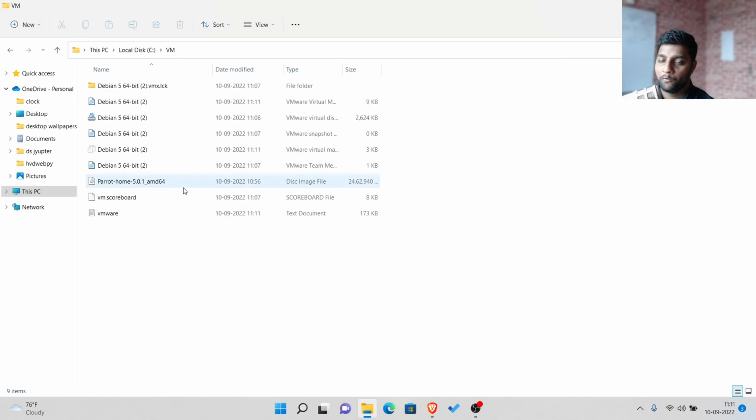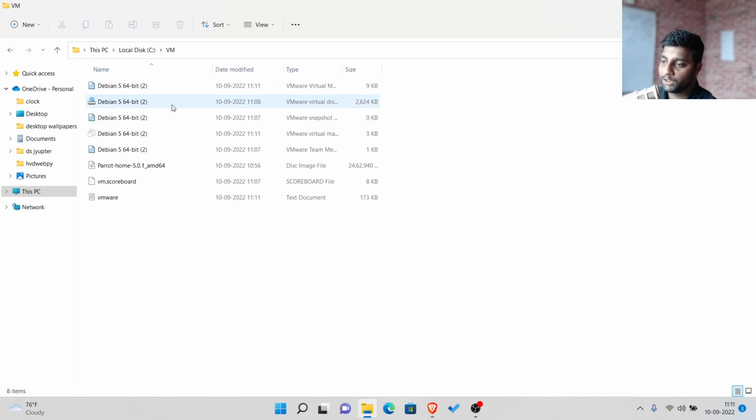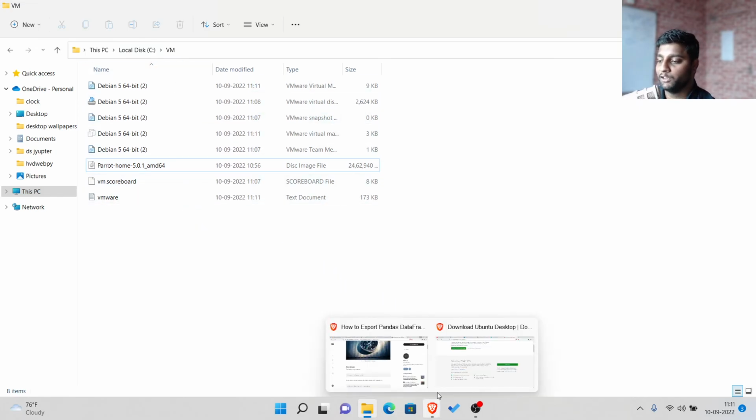So this is how we can configure any OS. Now you can see, as soon as I made the configuration, some instance files and even some default files got installed in this particular folder. Previously only one particular file was there. Now you can see so many files have been created as soon as I performed a small operation.